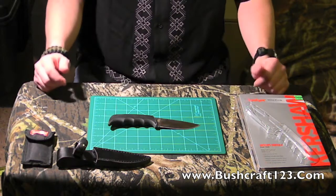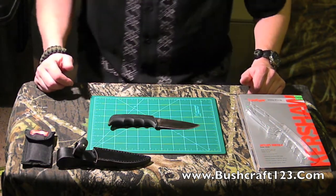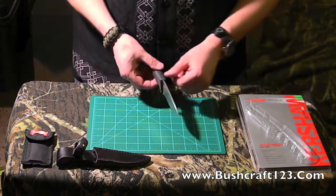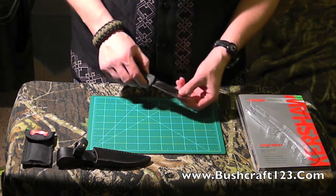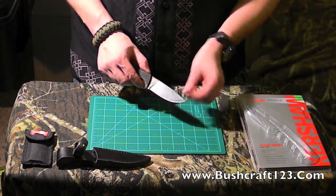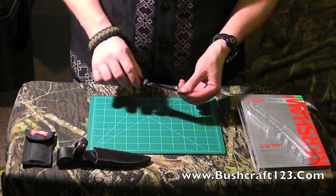type tasks, similar, fine cutting tasks, kind of things that you would use a Mora for, or something along those lines. The blade is relatively thin. It's probably about 1/8 of an inch at the thickest point, but it has, I think what you call a full grind, where it tapers down all the way from the spine down to the edge, or to the bevel.